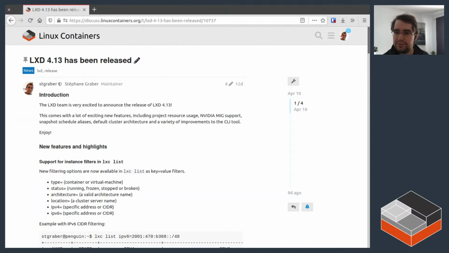I saw at least one question in chat earlier, so I'm just going to take a quick look at that now. So are there any plans to have a limit applied to all containers in a project without having to specifically limit each one of them, but they all share the resource pool? No, so that's what I kind of got to. We were thinking of doing that at the beginning.